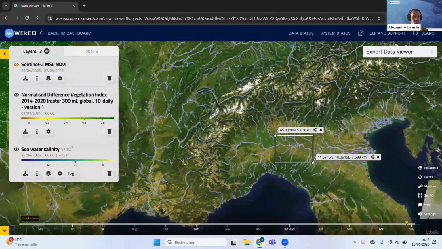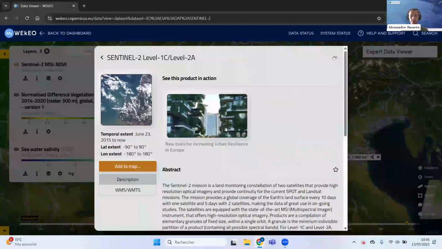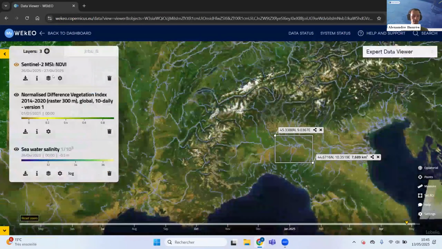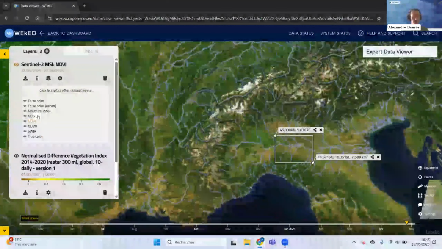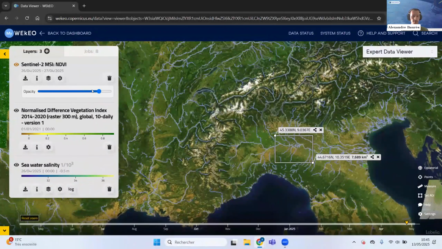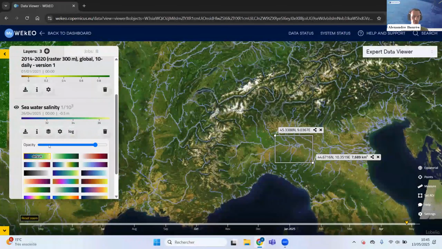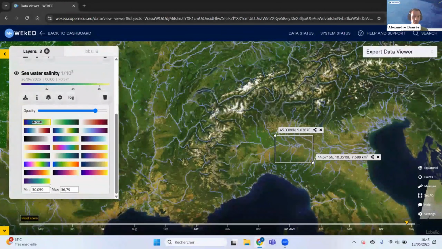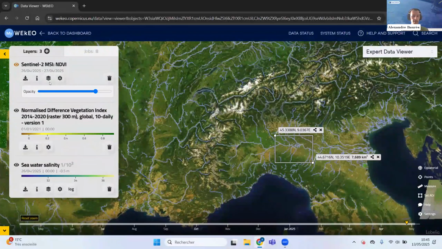So on the left, we have our layer and the date at which we display data on the map. We have the information button to get back to this page where we have more information on the dataset. We have this layer button to change which data we want to display on the map. And then we have the parameter button to change the opacity. Depending on the dataset, buttons like this parameter button can change. Here we can change the color map and we have this interval of values. But for Sentinel data, there are no such parameters.